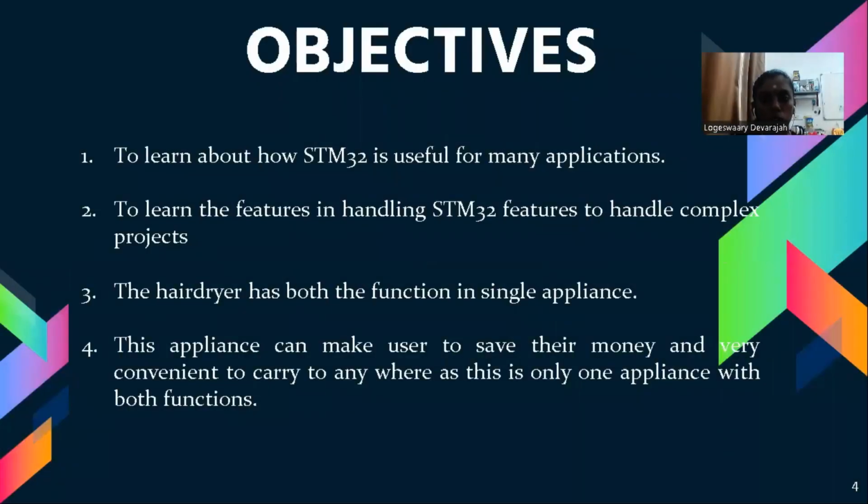The first objective is to learn about how STM32 is useful for many applications. The second is to learn the features in handling STM32 to handle complex projects. Number 3 is that the hairdryer has both functions in a single appliance. This appliance can make users save their money and is very convenient to carry anywhere, as there is only one appliance with both functions.